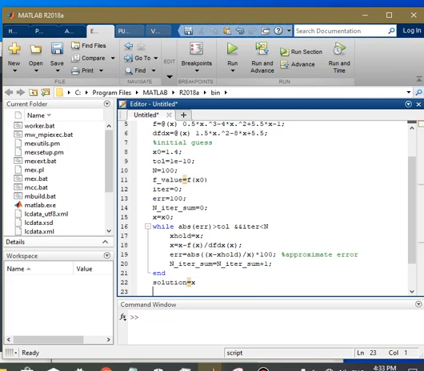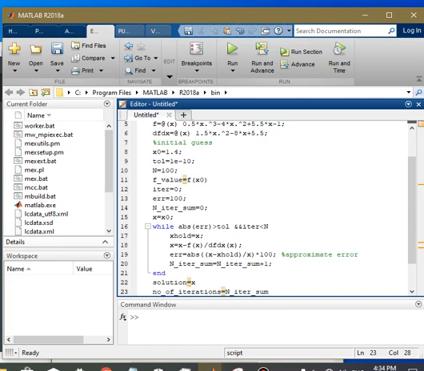Then eventually we have the number of iterations. We can write it like that, so the number of iterations will be equal to what we have here. So we can copy it here. That's how we evaluate.